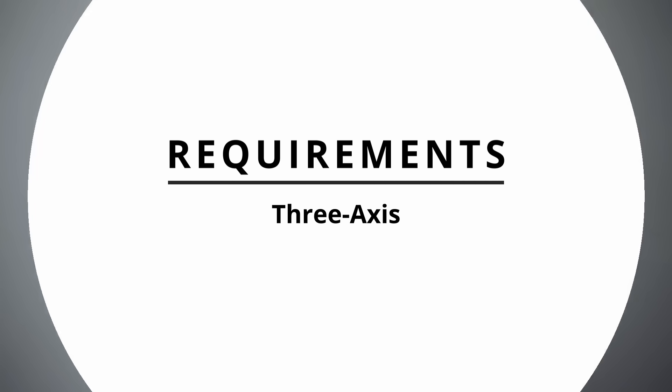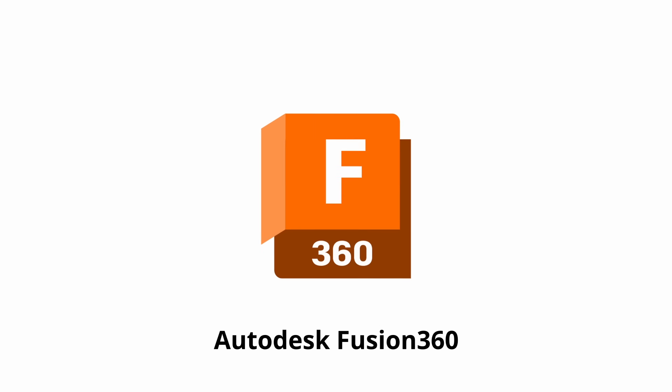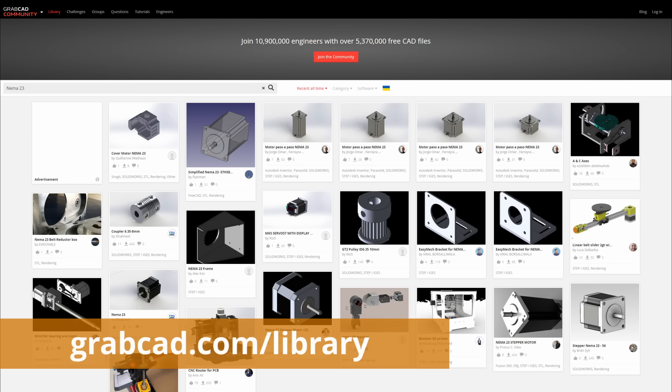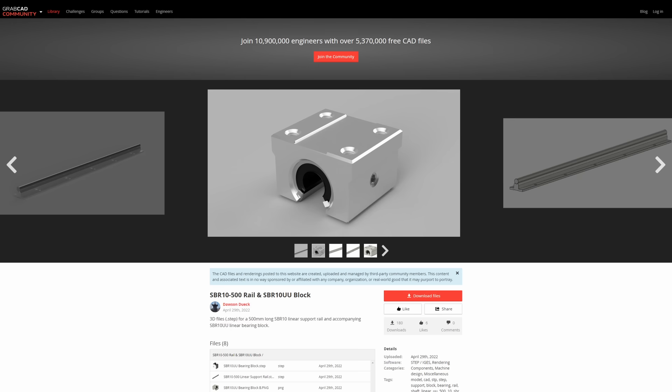The first thing I had to develop was a general idea of what kind of machine I wanted to build: three axis, moving gantry, screw driven, and small enough to fit on a table or workbench but big enough to produce nice wood carvings. I decided not to use any pre-existing plans or schematics, so I had to design all the dimensions from the ground up. For that I needed a CAD program — I found out about Autodesk Fusion 360 and decided to give it a go. I'd done regular 3D modeling before but this was new to me. Fortunately there are tons of great tutorials on YouTube, and there's also a website called GrabCAD that has dimensionally accurate models users have already uploaded, which saved me some time.